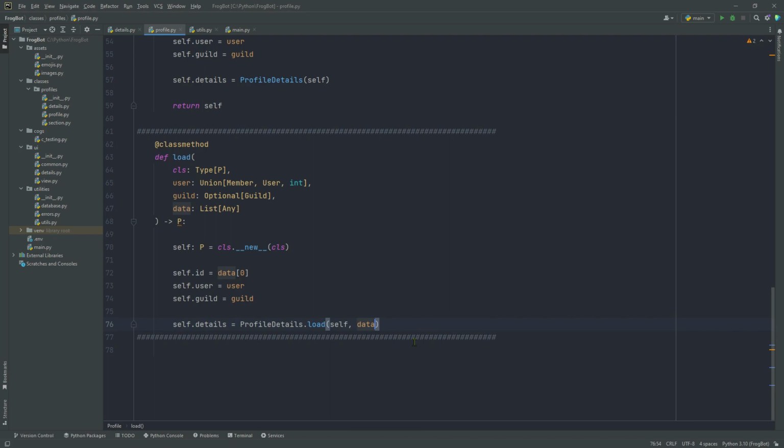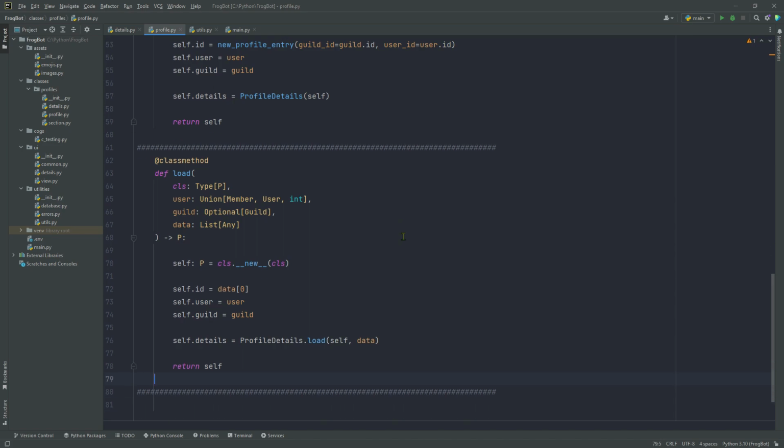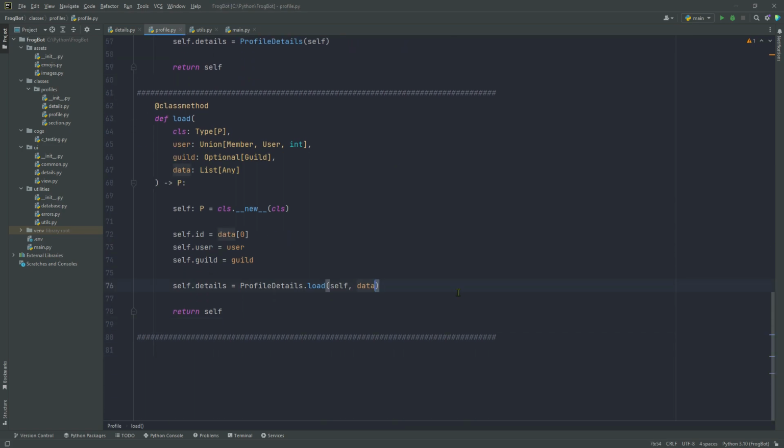But for now, since this data is only going to be the data coming back for details, that's all we need. And then finally, let's return self. Oh, and excuse me, this should actually be data sub 1 colon nothing. So we don't need the ID. We've obtained that data point. We've assigned it where it needs to go. So we only need, in this case, the index 1 through the end on our data.